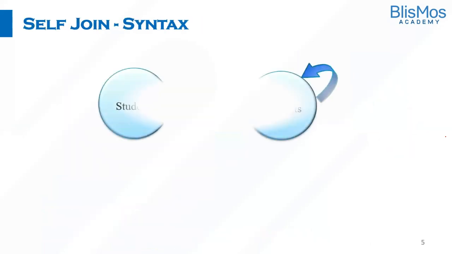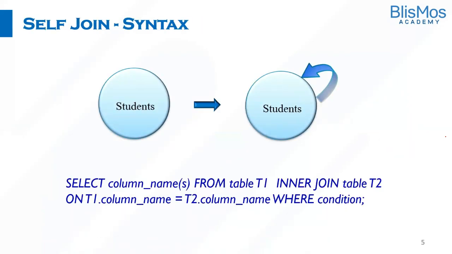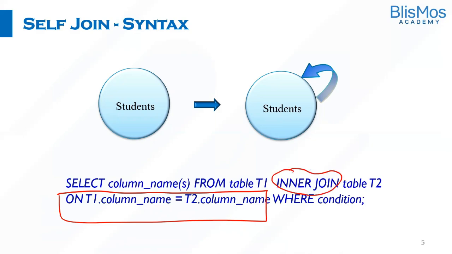Let us understand the syntax of this. The way we do the self join is we have to provide the condition on which we are performing the join. Here, self join means a table is joining with itself. Then we can also mention inner join. Then there'll be confusion, right? What is inner join when what is self join? There is no keyword called self join. Either you provide a keyword called inner join or you don't provide anything. That is how the self join works.